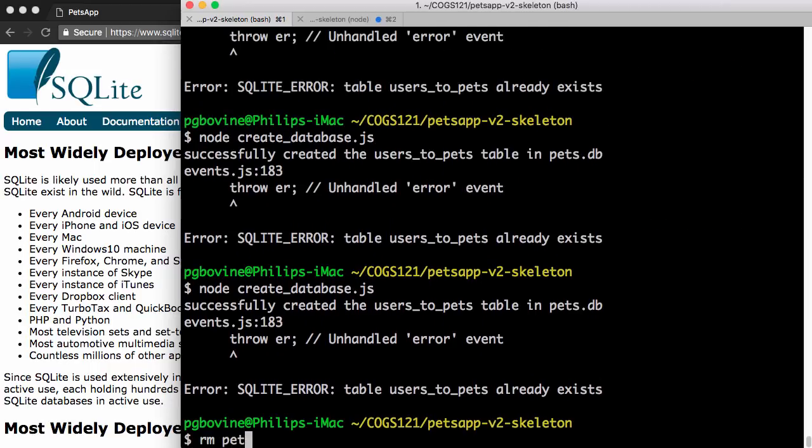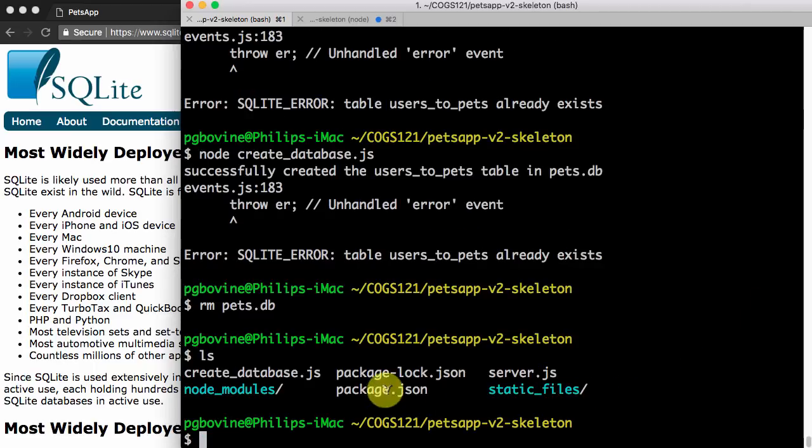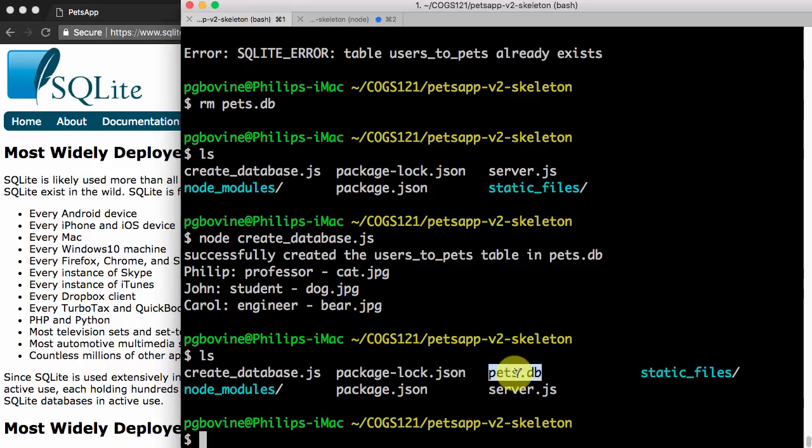If I want to remove the pets database, I just use the rm command to remove it. I'll ls to make sure that there's no pets.db here. And now when I run node createdatabase.js, it will create the database again, and there's a pets.db. This initialization code you usually run once just to create the initial contents of your database.